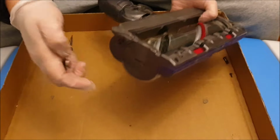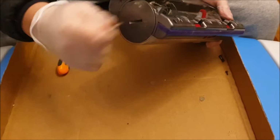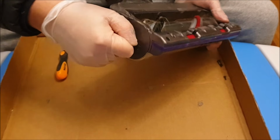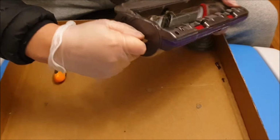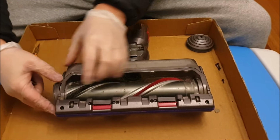So the next part we're going to remove is the center core. So go to the side, get a coin. You can rotate it. As you can see, you rotate it anti-clockwise. And after you rotate it anti-clockwise, you can pull the whole thing out.